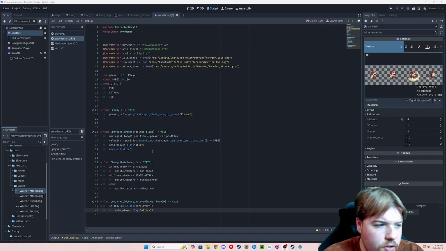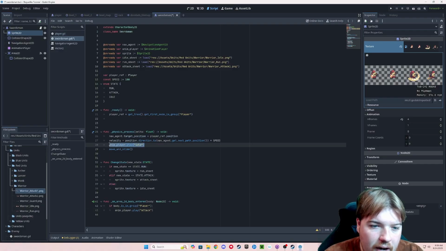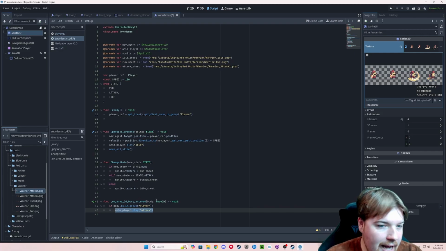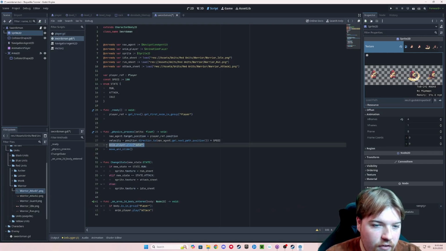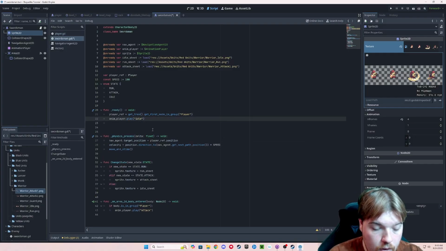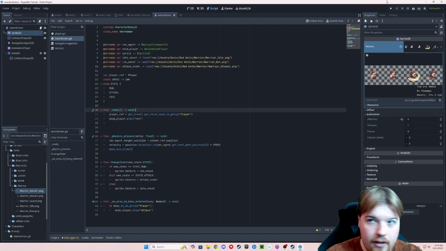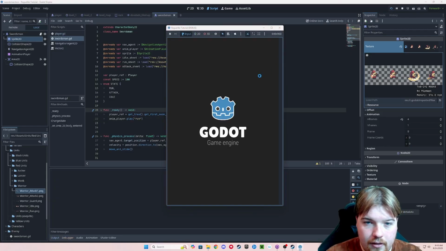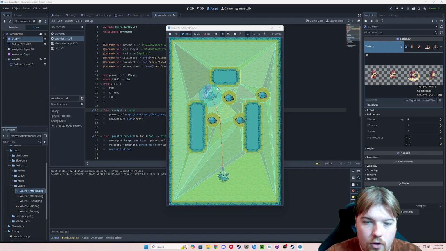Then in our script, to make sure that this is actually going to work, we need to take our animation player.play idle out of our physics process. Because now what will happen is our player is going to walk into range of the enemy. He's going to trigger his attack, but then immediately in the next physics tick, he's just going to go back to playing idle. So I'm actually going to move animation player.play, and I'm going to change this to run to begin with at the very beginning of our scene. And then if we play it, see he runs to our player, gets in range, and does an attack.